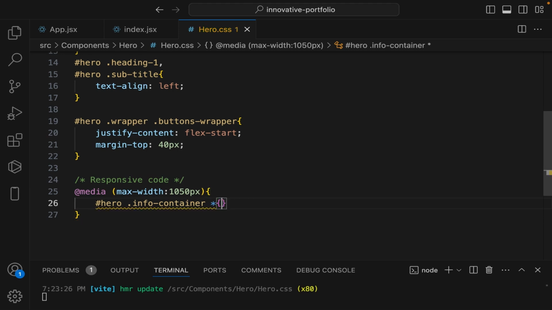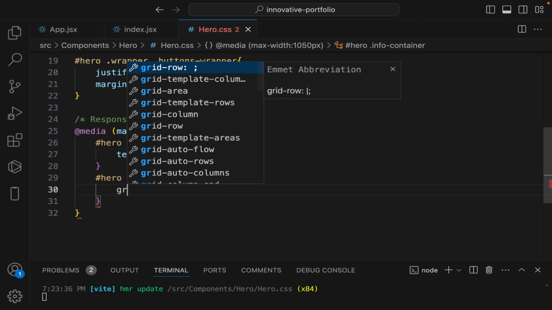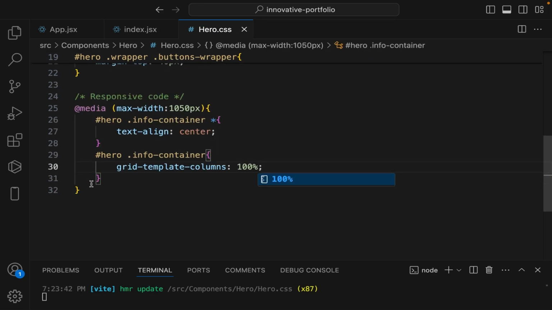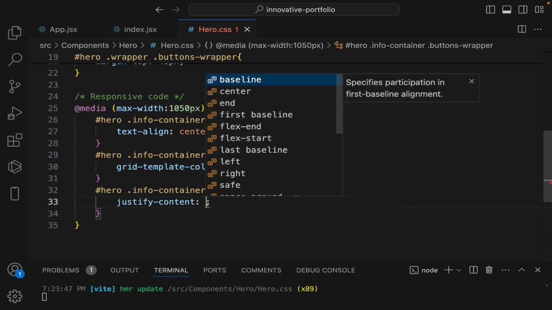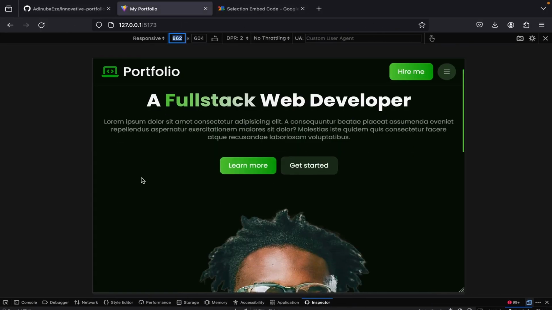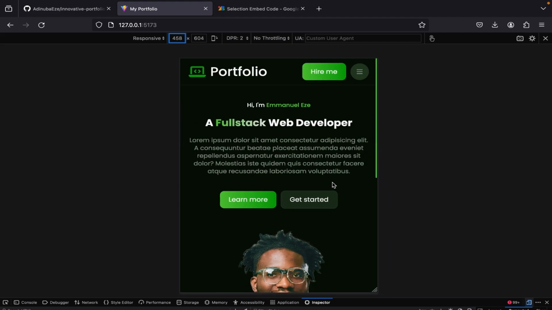So info container, we're using universal selector after info container, which means we're selecting everything within info container and we are text-aligning it to center. Also, with the info container, the grid template columns will now be 1fr. So as you can see, it's fitting perfectly fine.